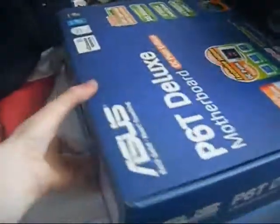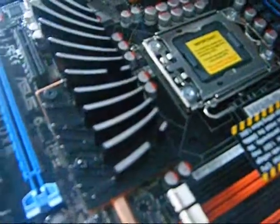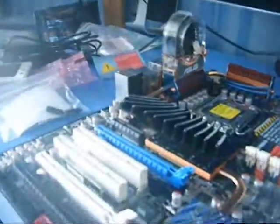The screw pillars, which are still in the box. Yes, that is my bed. One goes there, and the other one goes down there, or there, depending on where you want to put them, and that's to put a 40mm fan on there to cool it.